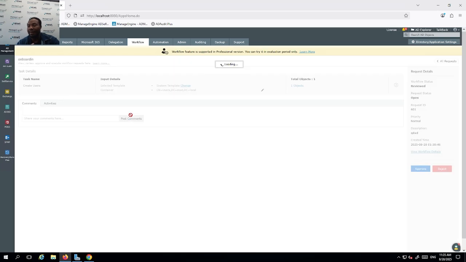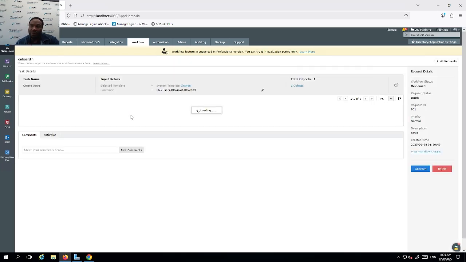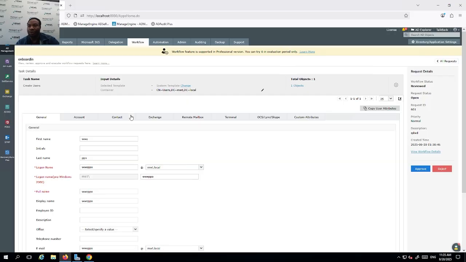And if you remember clearly, when we created this workflow, for the approver we chose two approvers, the admin and the manager, meaning that the admin can approve this, the manager can approve this, but for this I gave the admin super administration rights, meaning that he can approve for the manager as well.